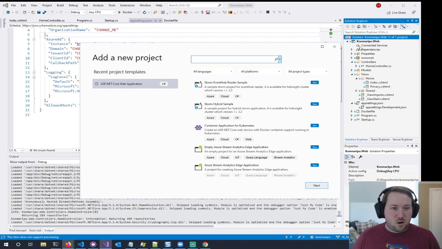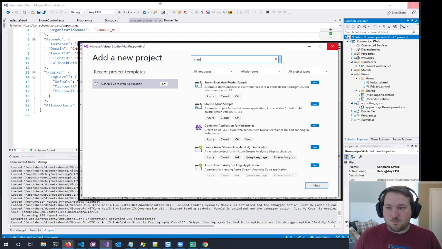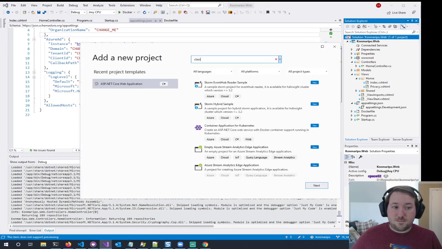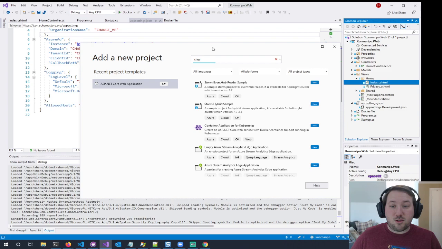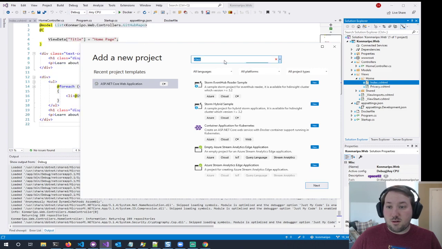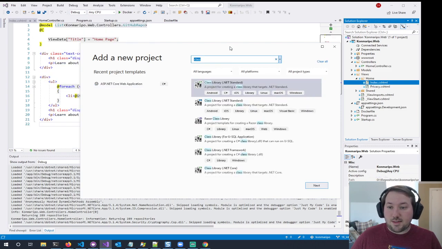Okay, so we're going to add this project to our solution. We're going to look for a class library. We'll add a .NET Core class library. Visual Studio will stop responding for a second. That's always fun. Okay. I have no idea what I could be doing that would be so taxing to Visual Studio as to make it look for a class library.